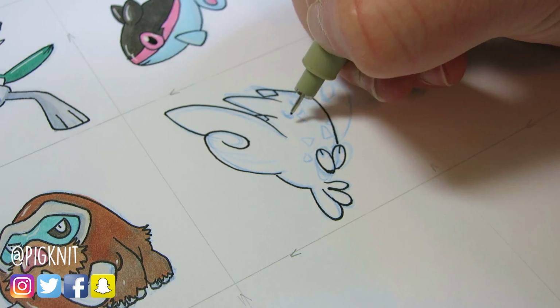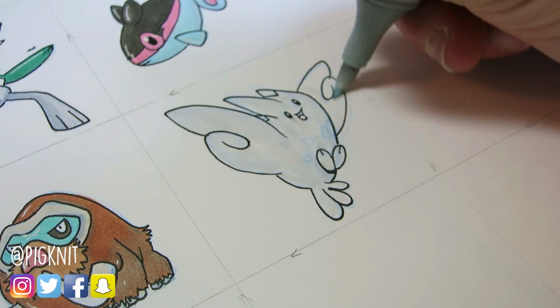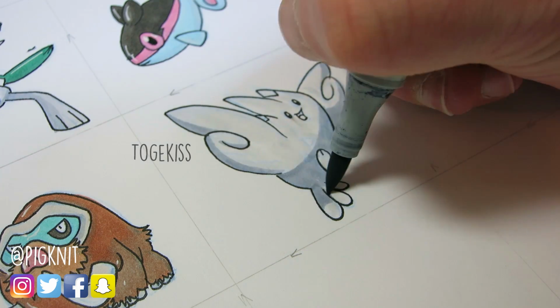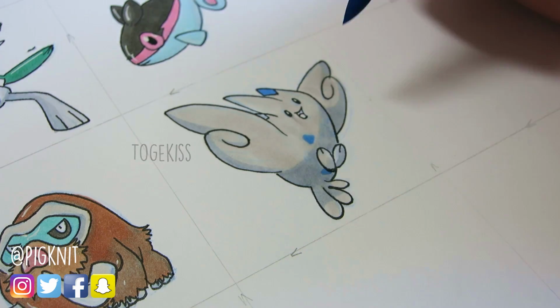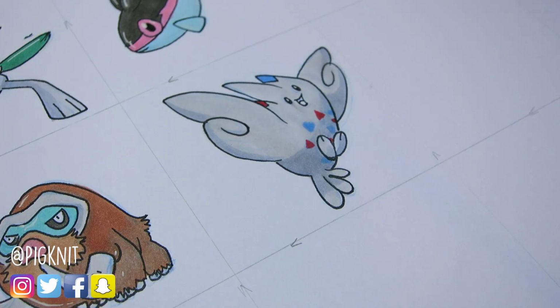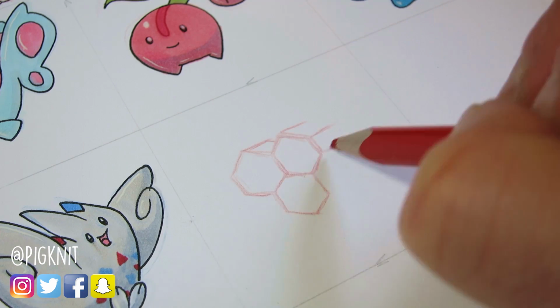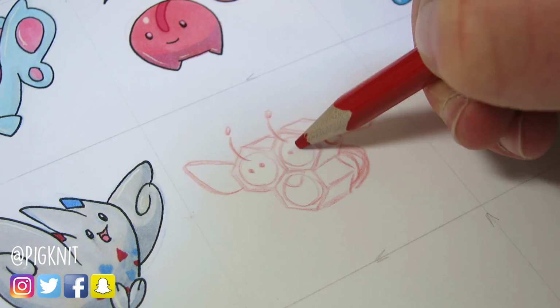It seems like the Generation 4 Pokemon artists were a big fan of muted colors. Muted purple, very light muted pink, and muted, I want to call it crimson, but I feel like that doesn't quite describe it. Either way, I don't own any of those, so I ended up having to add a whole bunch of bright base colors and then tone it down by layering over top of it with gray.